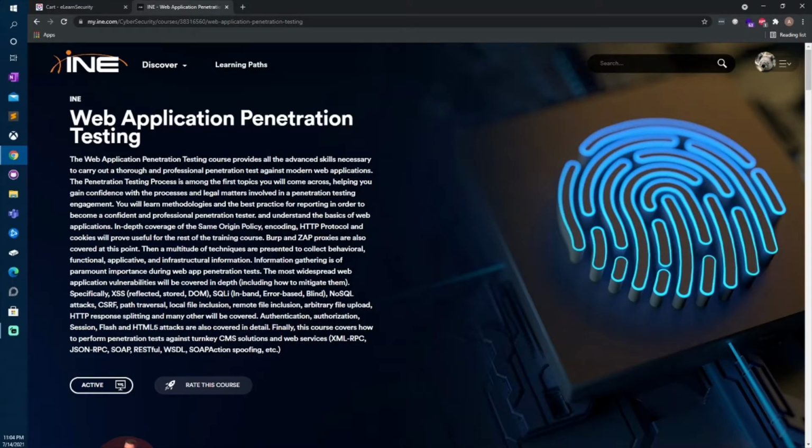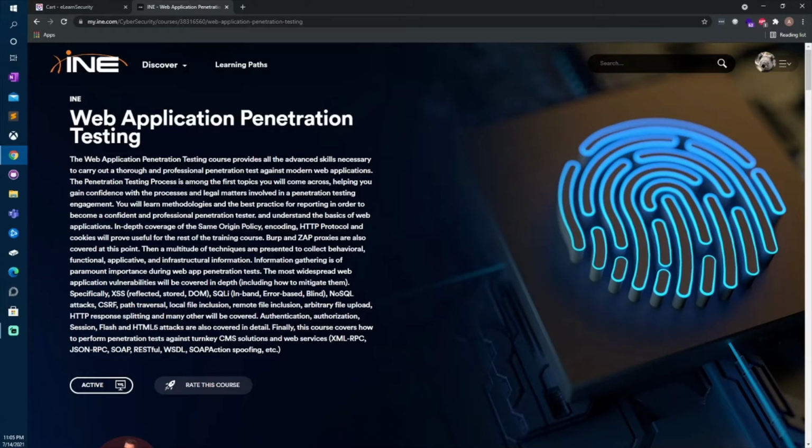But overall, for the exam and the course material, I feel like if you're getting into web application penetration testing, or maybe you feel that it's one of your weaknesses, this course material does a good job of covering a lot of the basics. Maybe it's not the most up-to-date modern version of the attacks, but it is still something that is relevant today. If you don't have an understanding of the different types of cross-site scripting and different types of SQL injection, I think those two labs, like I said, are really worth their weight in gold just for this course material alone.